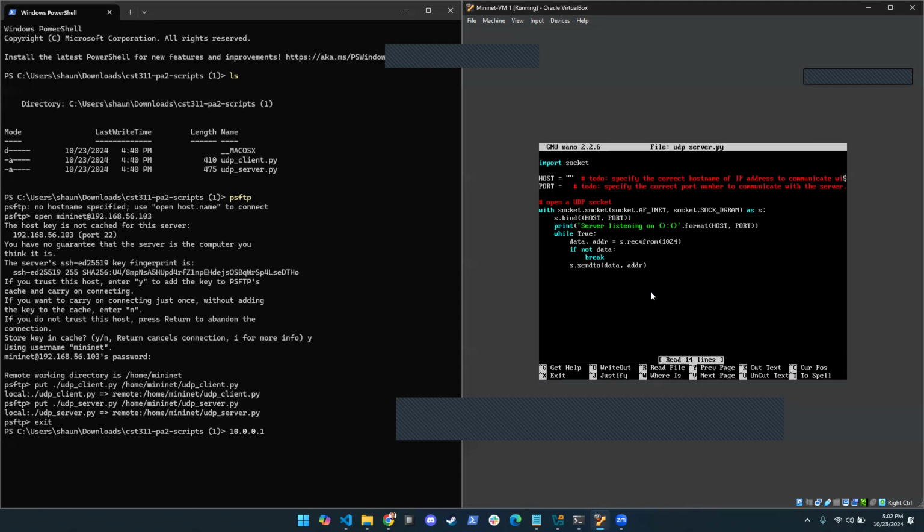This part was a little bit confusing to me. I messed this up. But you need to use, so this is the server, right? You need to use the server's IP address again. You'll get the IP address of the client when it sends you a message, which is counterintuitive in my opinion. So I'll add my server IP address, which I got from h1 ifconfig, 10.0.0.1, and my port number is going to be the same as my client, which was 1025.